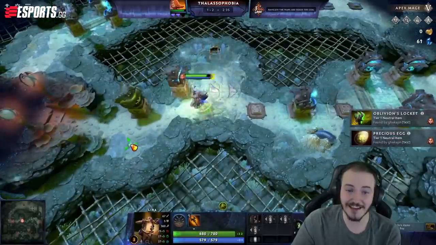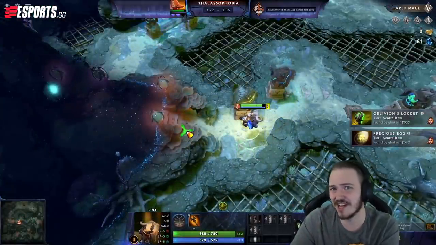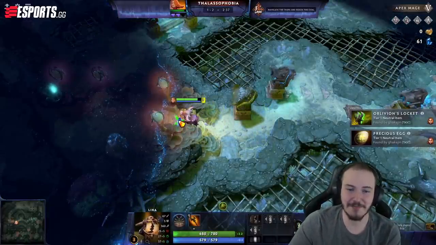The precious egg. Guys, did you know you can switch out the precious egg into your inventory and it does have a chance to actually proc? It can save your life. It's very good. Okay, this is the second most dangerous part of this one.